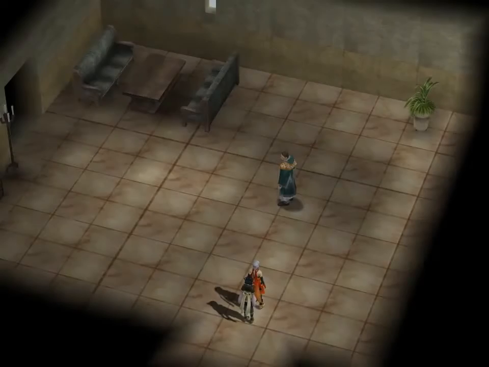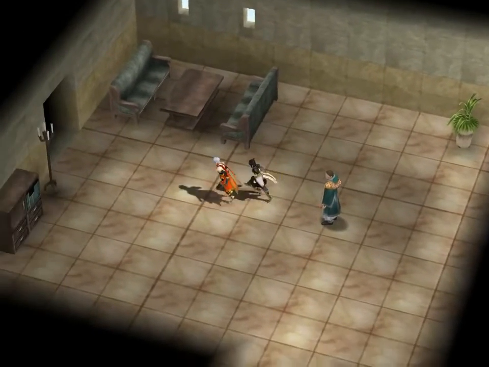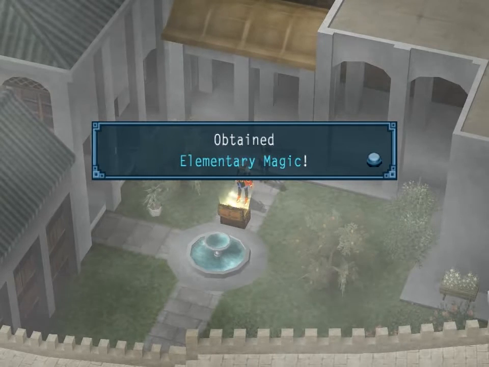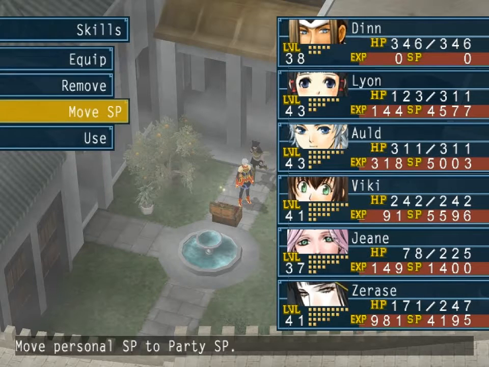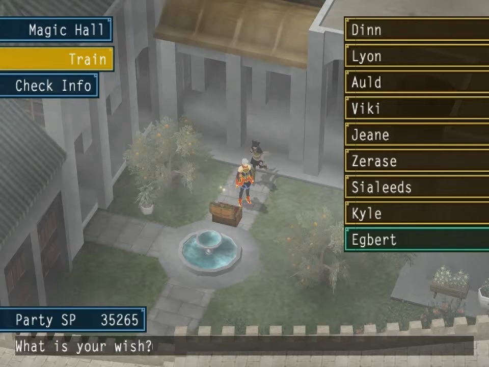So that's another epic skill. Nothing in here, right? Nope. It's an awfully big room with not much in it. Ooh, hello. Elementary magic, my dear. Ooh, is that what I think it is? I think that's what I think it is. Oh, Zerase, Tutor A.